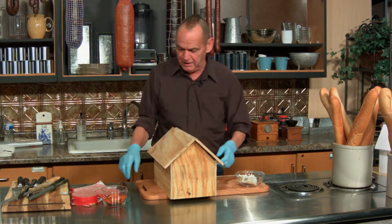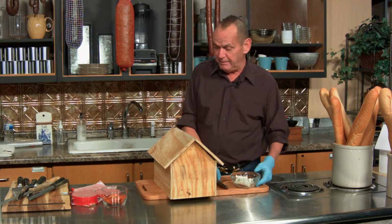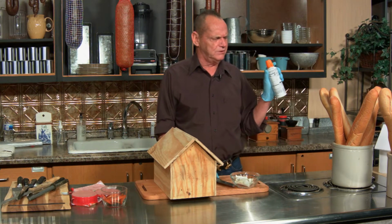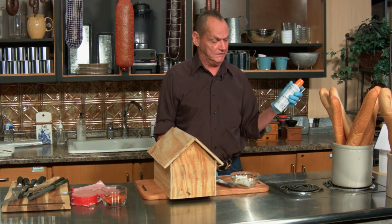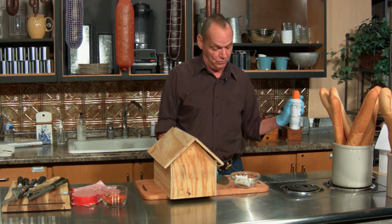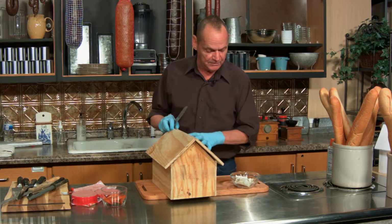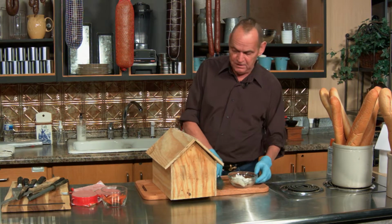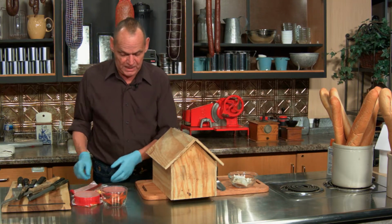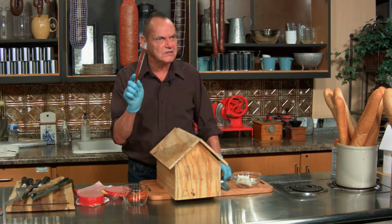What I want to show you now is you're going to need cream cheese. Some people also use a cheese substitute, something in a can. I don't even think it's cheese, but it's orangey and it's kind of sticky. You could always use that too, only as a base for your sausage to adhere to. I'm using cream cheese. You can also use various meats: salamis, ham, pepperoni, sausage sticks.